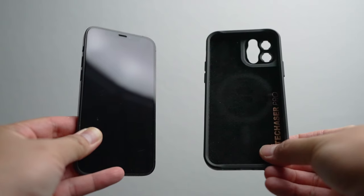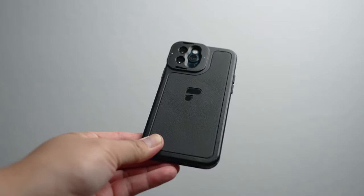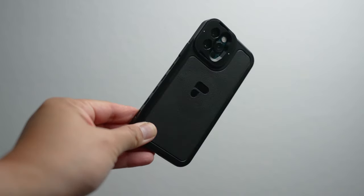There you go. And it's actually a pretty good case too. Like I've dropped this phone many times on hard surfaces and it's protected my phone every single time. Now let me show you the accessories.